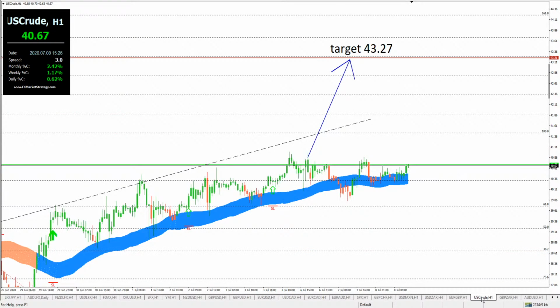We discussed the oil is only a buy. It has been supported by this trend line. You can see it's been ranging like crazy. We expect this up wave at some time to go to 43.27. Not happening yet. That's why I'm saying be easy in the market, because the price has been ranging badly.